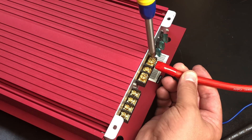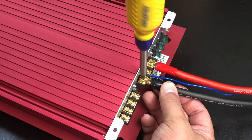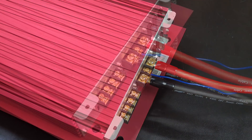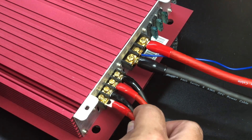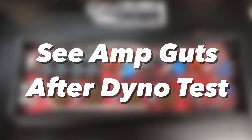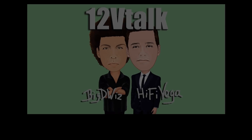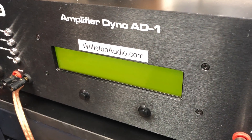Let's get the amp all wired up so we can fire it up for the dyno. We're using 4-gauge OFC wiring with spade connectors, and for the speaker terminals we're using 8-gauge. In the first test we'll have all speaker wires connected so we'll do both channels loaded. Stick around after the test to see the amp guts. Make sure you check out 12V Talk with me and Hi5 Vega — it's a podcast, youtube.com/12VTalk. Let's fire up the dyno.